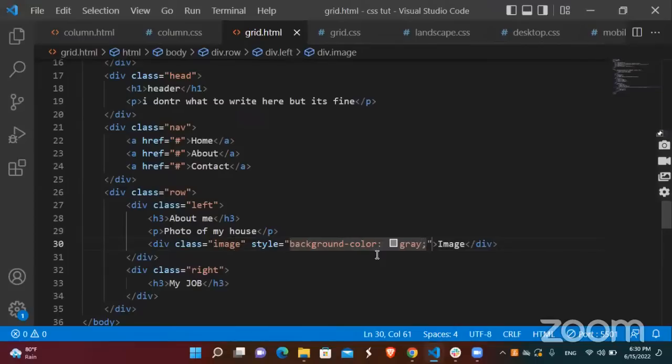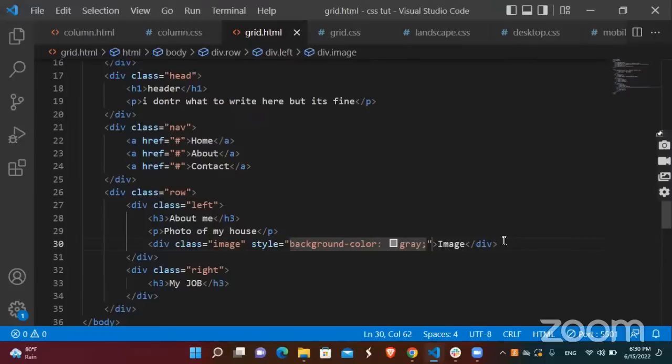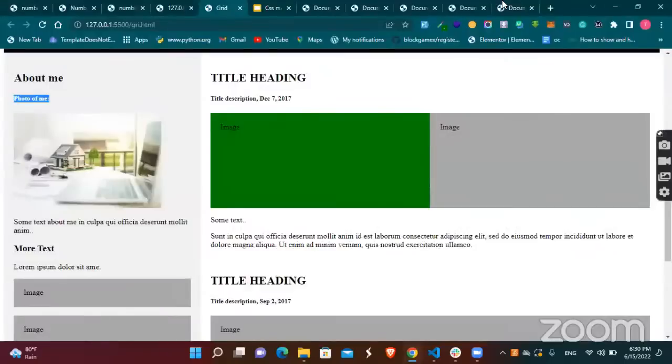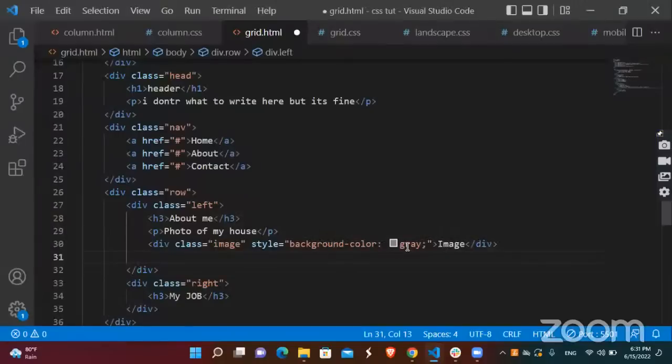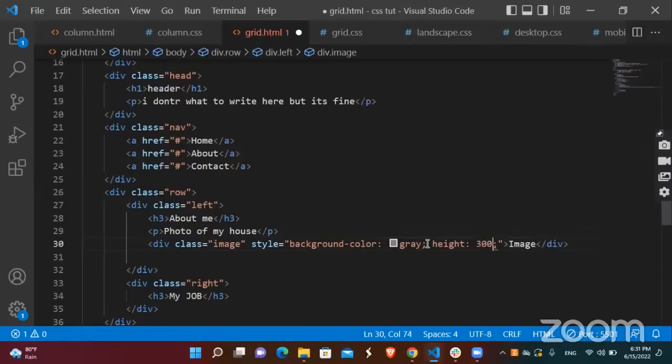This is not the main thing that we're trying to do. The main thing is actually the response, which is very minimal. So we have the background of gray. Then let me continue with my div. Let me look at what I have here. Okay, something is coming up already. Let me style this image real quick. Let me give it a height of 300 pixel.